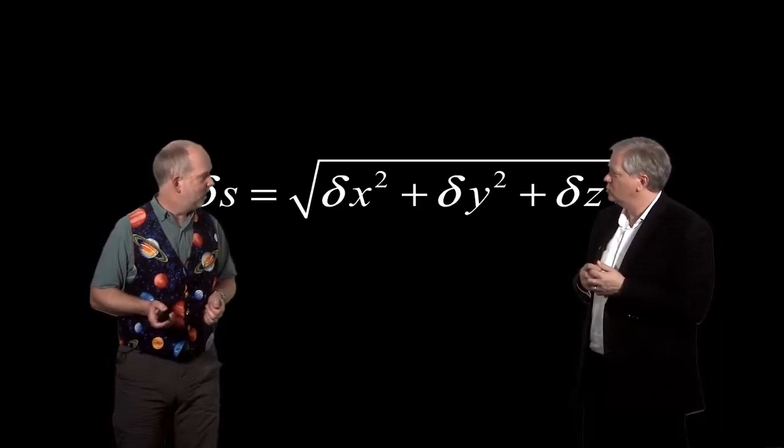So the crucial thing here is a concept of what we call the metric, which is if you've got two things with their sets of three numbers, is to work out how close they are. So let's say I've got x, y, z coordinates of two things on Earth. How would you work out how far apart they are? That's easy, because that's just what the Greeks told us, Pythagorean theorem. Here it is.